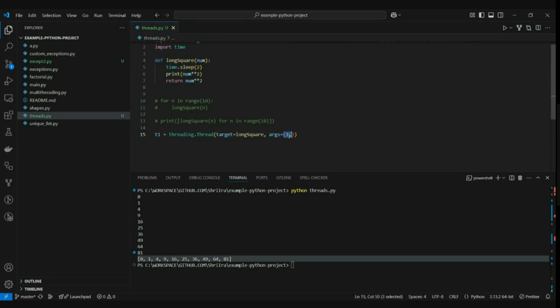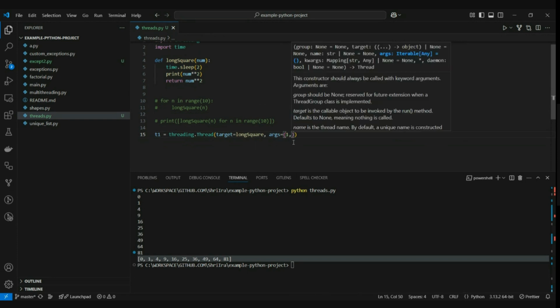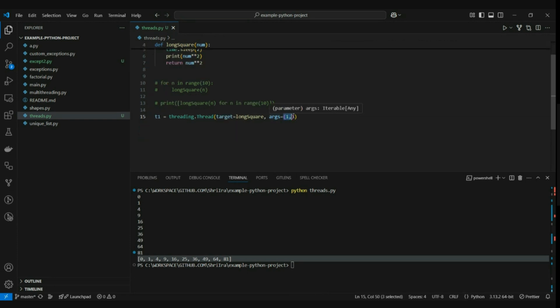If I don't put this comma, Python will assume that you're only passing one value, which is wrapped in parentheses. There is no special meaning for parentheses in Python or any other language. In order to specifically tell that we are passing a tuple instead of a single value, we have to put a comma. What this means is the args value I'm passing is of type tuple and has one single element in it, which is 1.